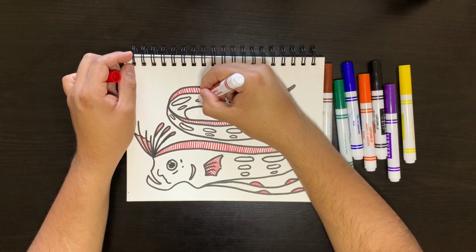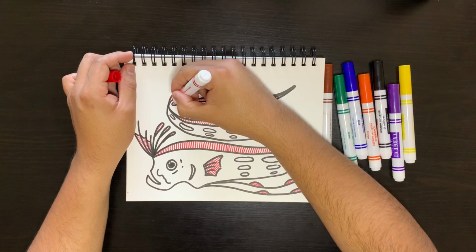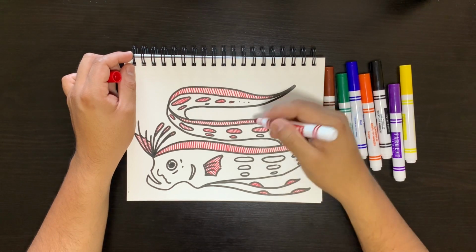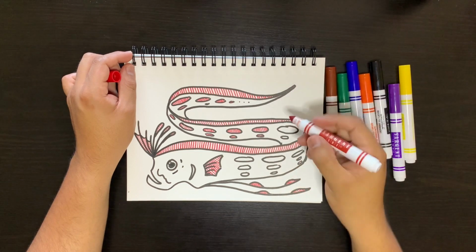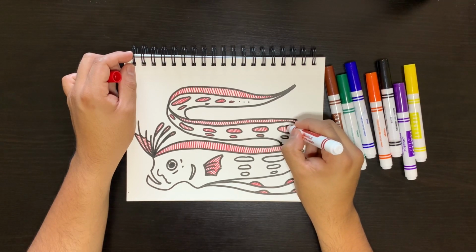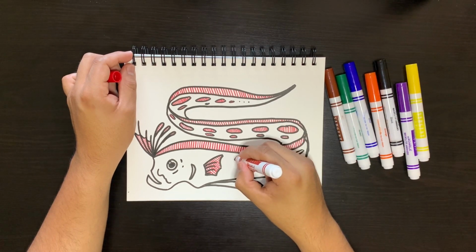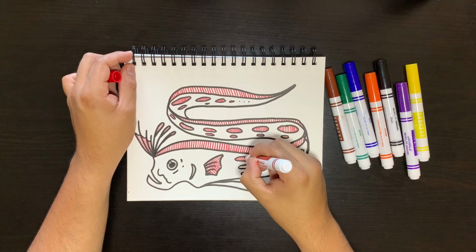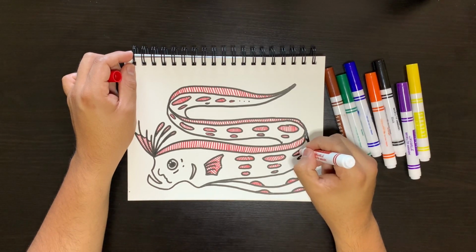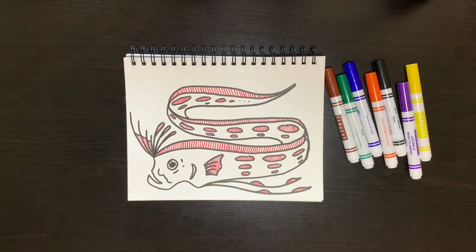If you want to color them rainbow colors, that is totally fine. I think it would be cool to see a rainbow colored oarfish. You can take your time with it. If you want to use a different technique, like coloring in the ovals in a solid color, you totally can. You don't have to do the same thing I'm doing. In fact, I encourage you to do something totally different. There is no right or wrong answer in art. I love seeing all the creativity from all of you artists. Cool.